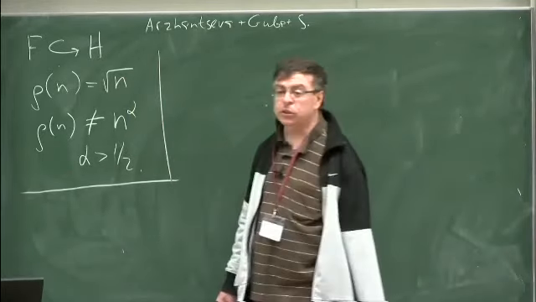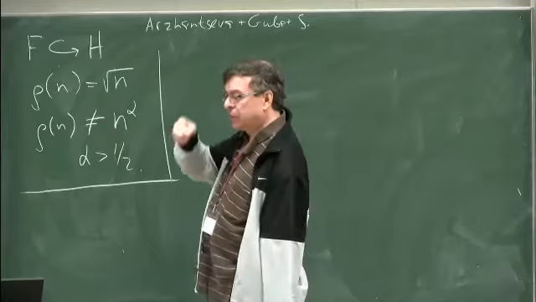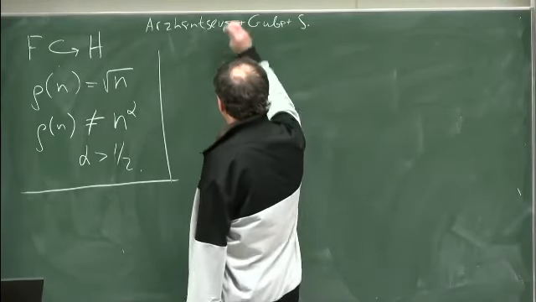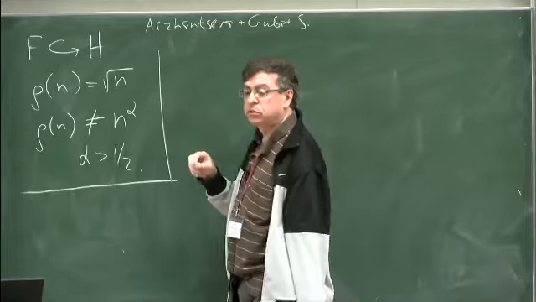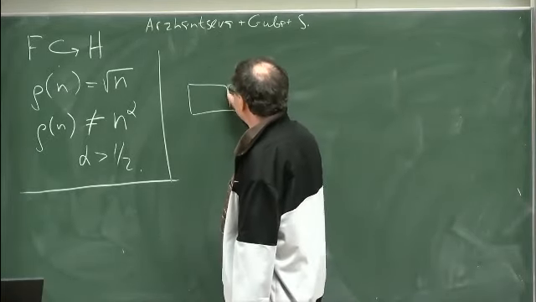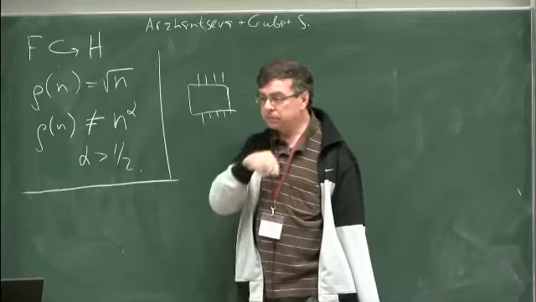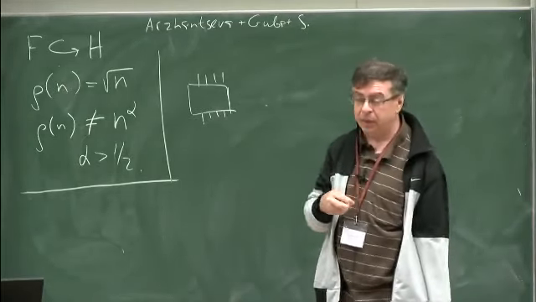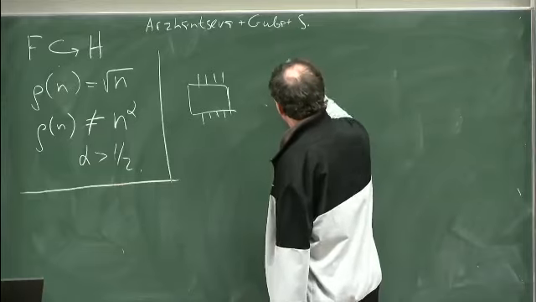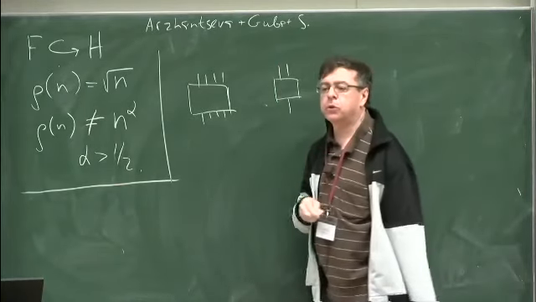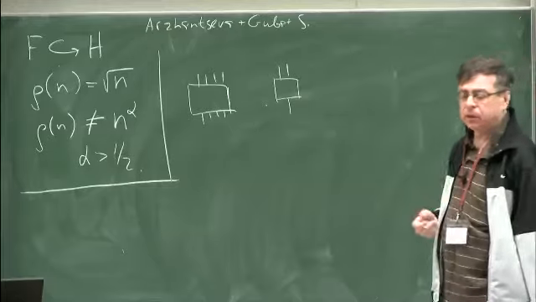For this I need another definition of Thompson group, and the definition is the following. It's more combinatorial. So let's consider transistors. A transistor is a box with wires going in and going out. Now we start with one basic transistor: two wires go in, one wire goes out. That's a basic transistor.